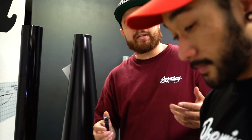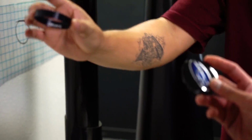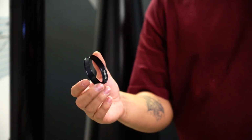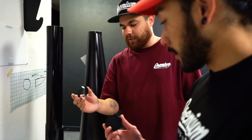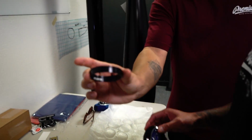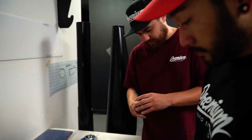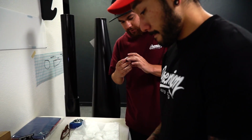Basically, on the Method wheels that we're running on these Crosstreks, the Subaru center cap doesn't fit, so they created this, I don't know what you would call it, would it be an adapter or a lip? An adapter. So you can run the Subaru center caps. Cool though, because it's branded on the inside. I like little things like that. It shows they care. So these are in the satin black with the logo on the inside.